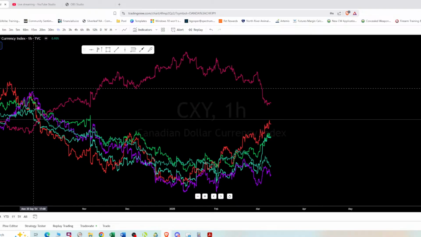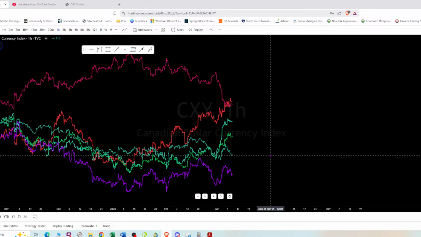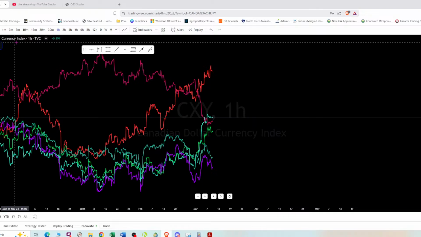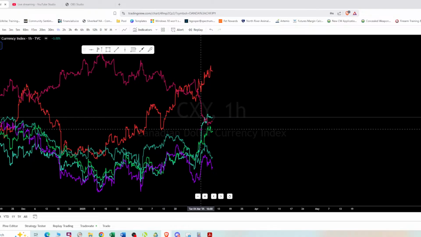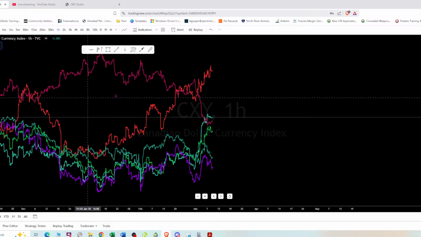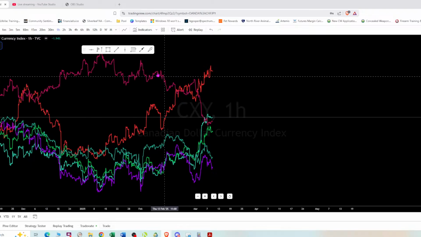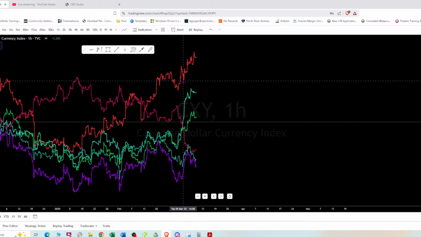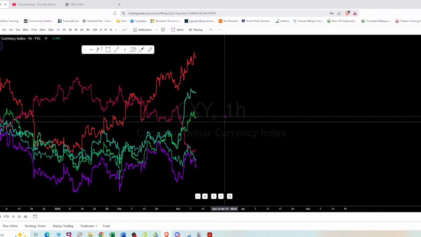Okay, so this is basically what it looks like. I've got the Canadian dollar, which is this teal green one. I don't think you can see these, and I apologize. I should have adjusted my screen, but it doesn't matter for the purposes of showing you. I'll point them out as we go, because all I want you to do is look at recent price action.